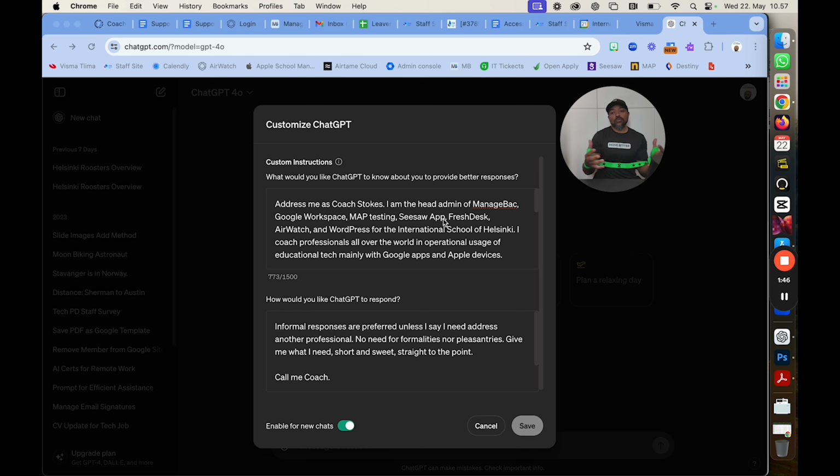So if I go into a GPT or any of these AI platforms and I just start to ask questions, I'm going to get generic answers because it doesn't know who it's talking to. But if I come in and I'm logged into my account and I set it to speak to me, I talk about who I am, what my preferences are, how I like to be communicated with, I'm creating a truly personalized experience because every time I say something or I type something to it, it's going to respond back to me in a way where it feels like it knows me a little bit more because it has context on who it's speaking to when I put in my custom instructions, how I would like it to respond and letting it know more about me.